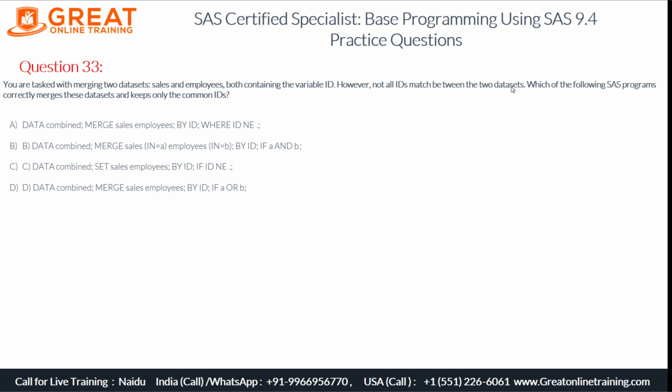So which of the following SAS programs correctly merges these data sets and keeps only the common IDs? So we want to keep only the common ID variables present in the sales data set and employee data set into a new data set. We want only the common ID observations.